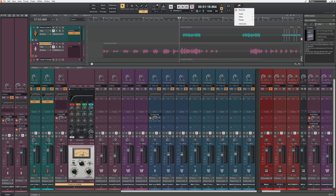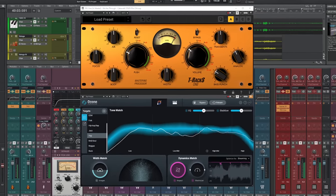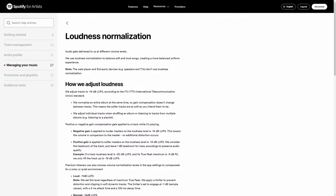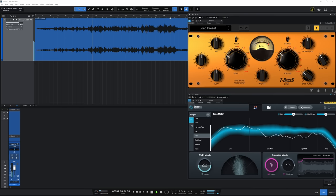Eventually, we all have to export our music to a format that can be used or listened to, typically something like a WAV or an MP3. And if you want to release your music commercially, then you almost certainly want to master it. Mastering is not only the process of sonically improving or enhancing your music, but also making sure it meets the technical requirements of the platform you're releasing to. I always recommend that you first export to a stereo file and then master that.